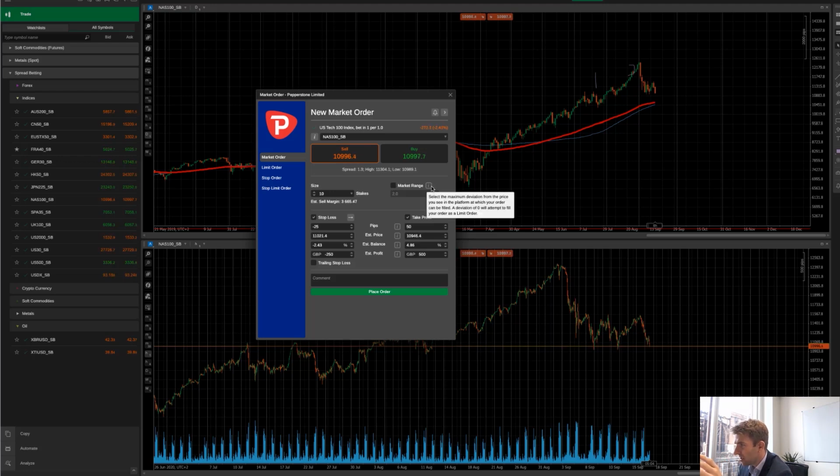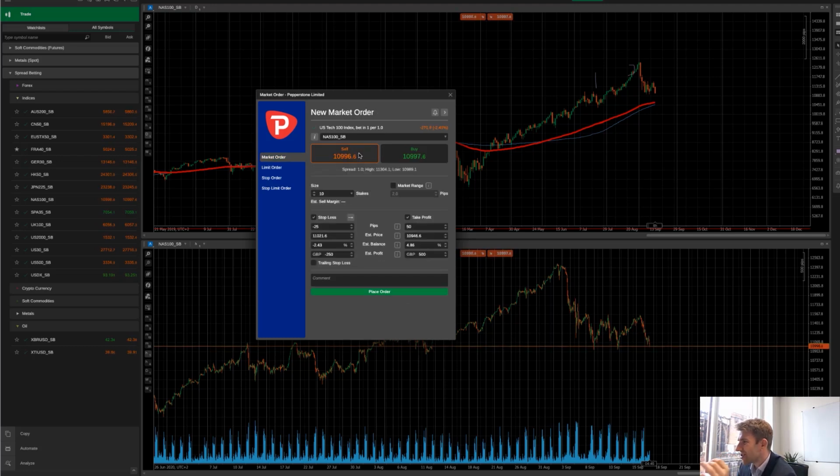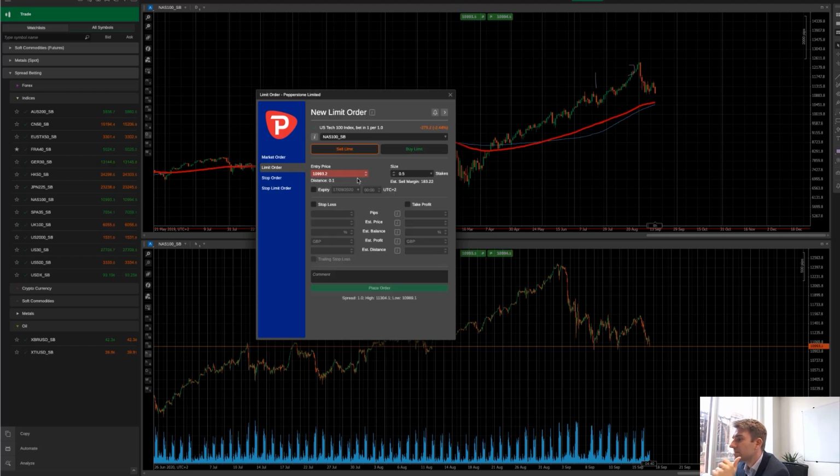I don't want to go into much detail about this, but basically we can ensure that if the market moves quickly while we press the button, it won't fill us too far away from the price. Now, let's say we're price sensitive. We want to short this, but I don't really want to just stab at it here at 90, because it could move, and I want the market to come back to me a little bit.